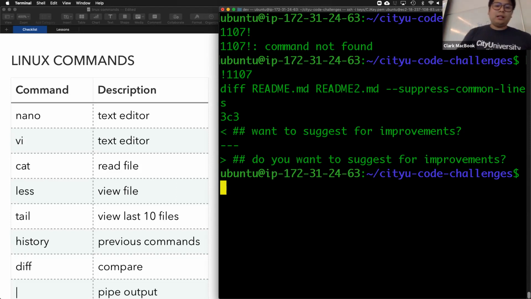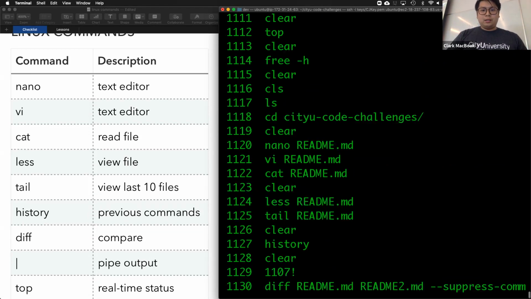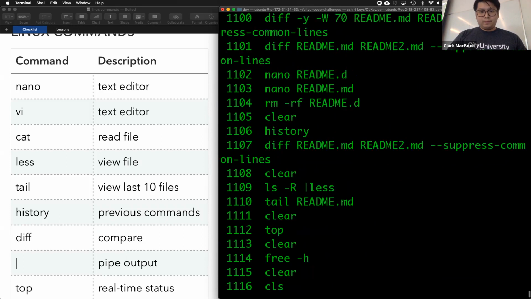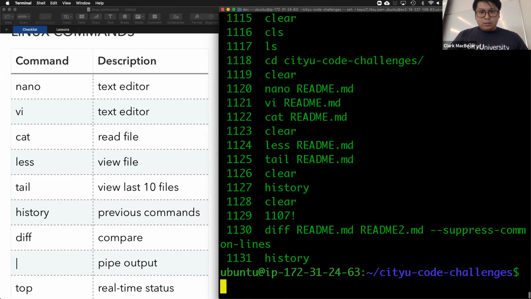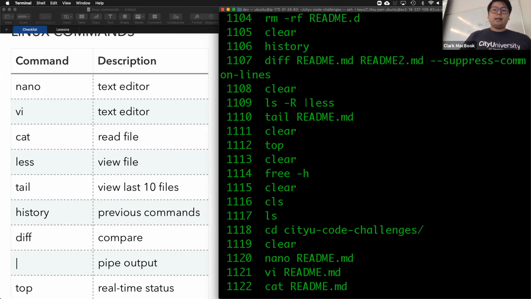Okay. And another thing, pipe, basically takes the output of a command and uses it for another command. Because I don't remember the syntax, let's do history again. And let's see, where's that one? Pipe. Yes, ls -R, meaning recursively.